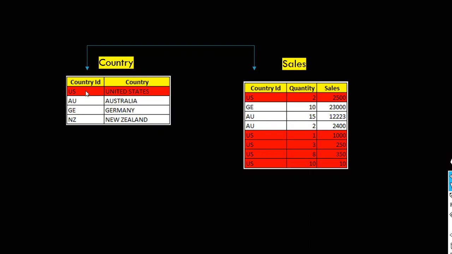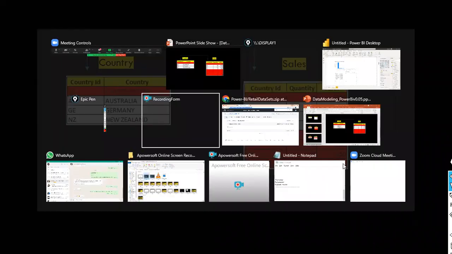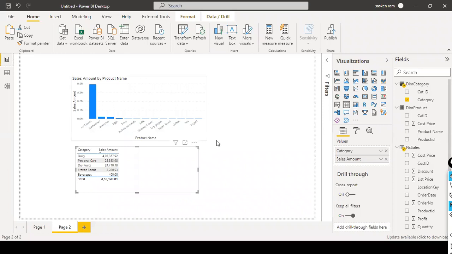Whenever I say filtering, this is what should come into your mind. First it goes to this table, the dimension country table, and then it goes to the first record. And immediately what it does is it goes and filters the data that are related to United States in your sales table. And then it applies the aggregation. So 2,500 plus 1,000, plus 250 plus 350, how much? 10. This is what I meant here, filtering with relationship. Since we are having the relationship, it does the filtering automatically.